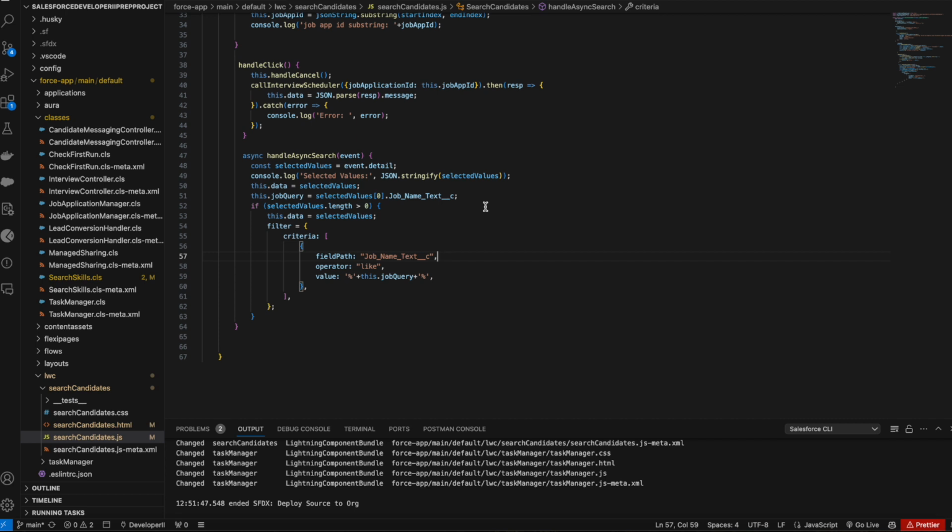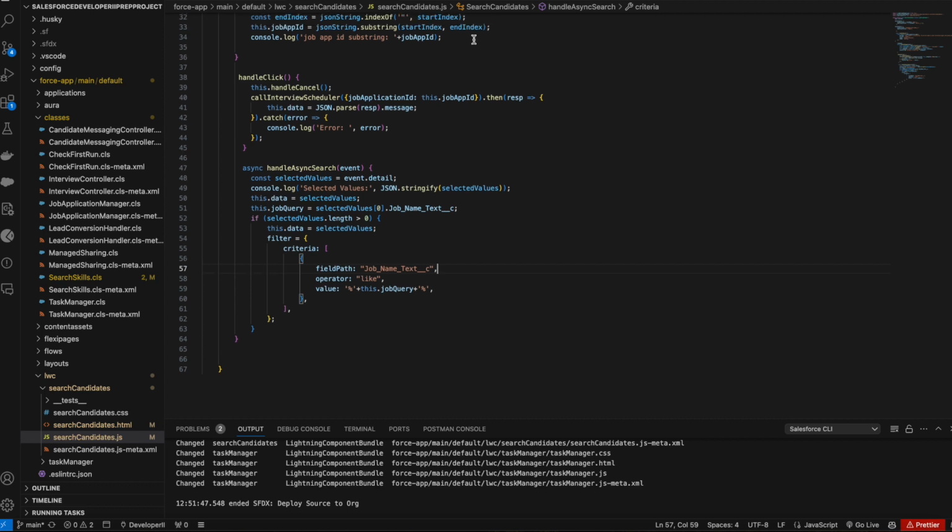So basically the thought, from the user story, is that the hiring manager says, "Hey, I need a Python person, quick." So they go to the job record, they start searching for Python, and they get those applicants who applied for the analyst job who have skills in Python. That's the thought behind this. So let's go ahead and move on to the Apex.